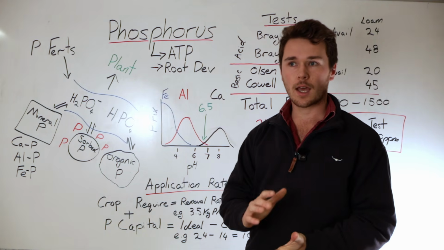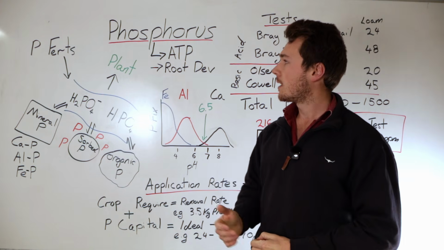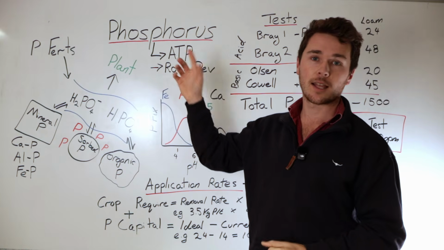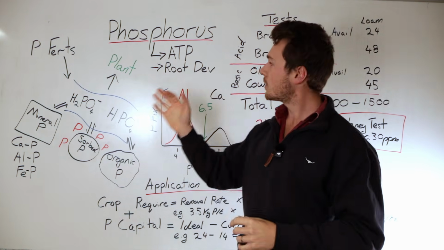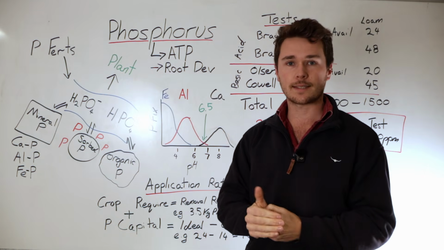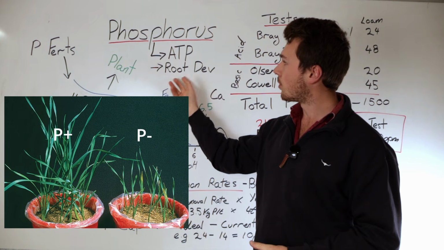The other role of phosphorus within the plant itself is the production of DNA and RNA, so that's quite important, as well as phospholipid bilayers, which makes up the cell wall. So pretty important. In terms of the overall plant, it really drives root development. So when plants are deficient in phosphorus, they tend to be stunted and straggly with small root systems.